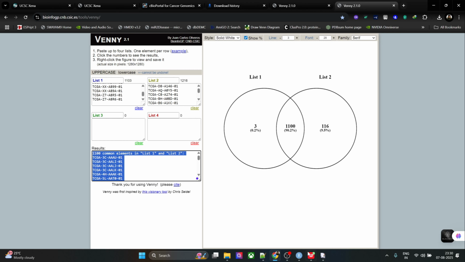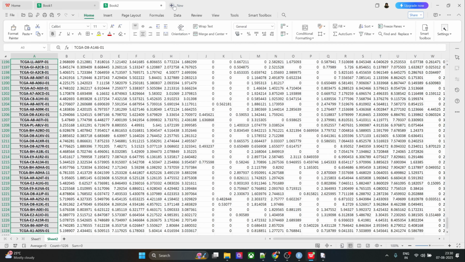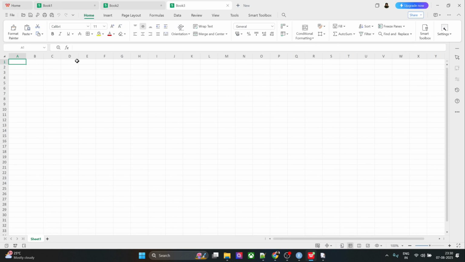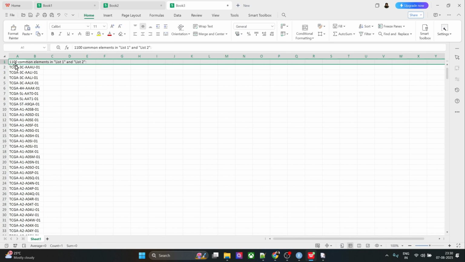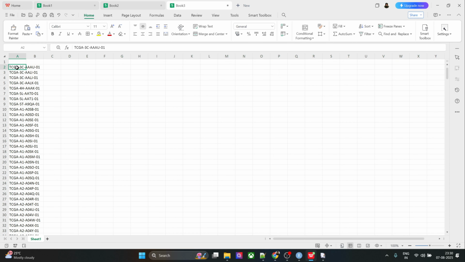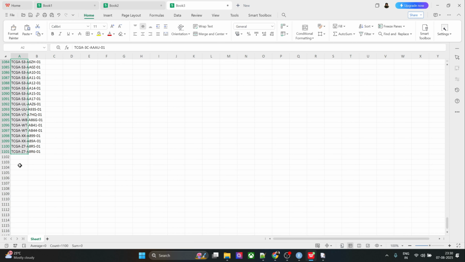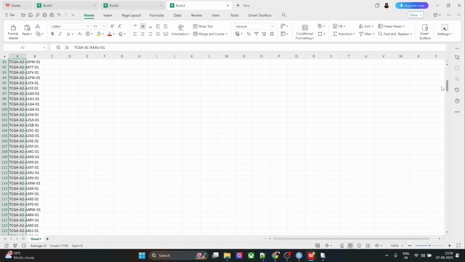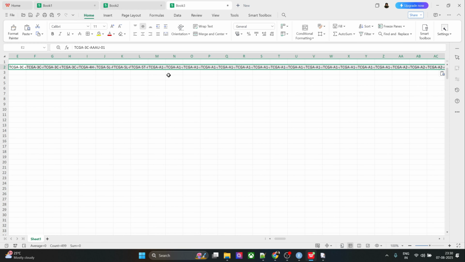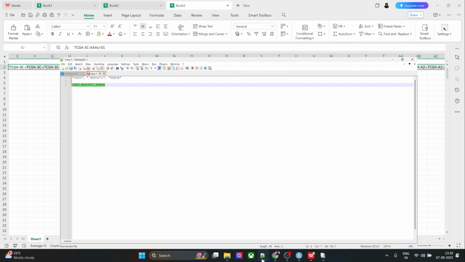So I'm going to copy this whole file and open a new Excel sheet. I'm just going to paste here, deleting this first one. I'm taking these values, and maybe I can take the first 500. Okay, there is 499. I'm just copying these values. What I'm going to do is transpose this file, select this one and take it in Notepad.